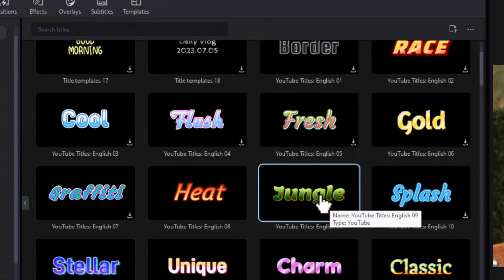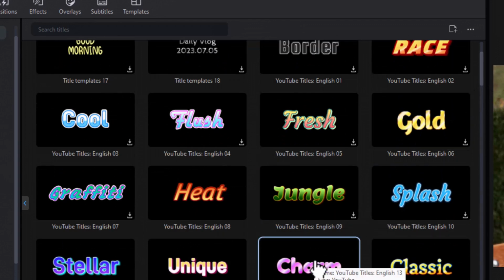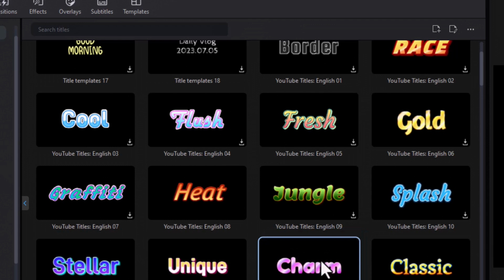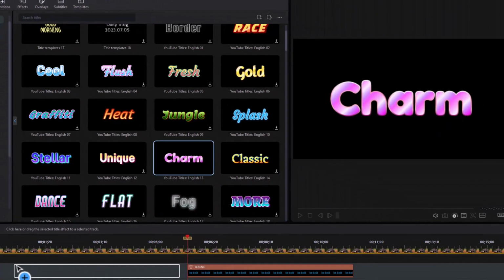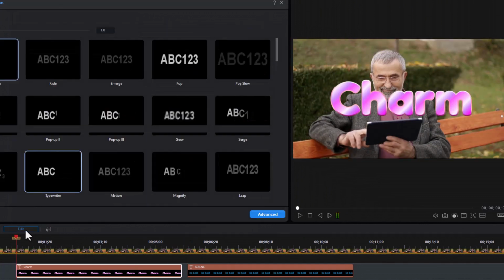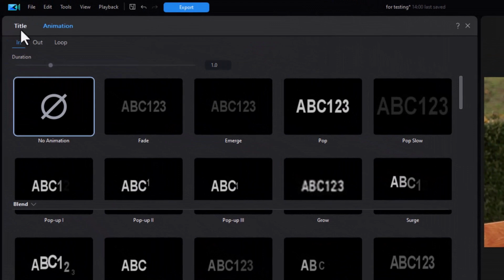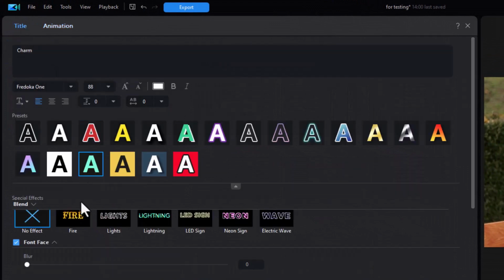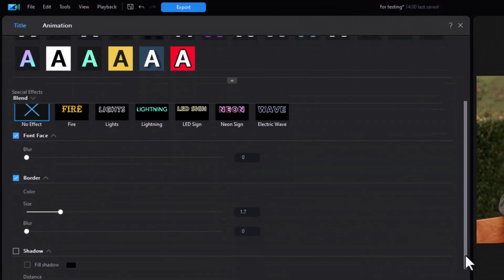So let's try another one. Let's take this charm. I'll click on it and we'll download it. I'll drag it down and put it in my project. And there is my charm. Again, if I want to edit it, I can click on the edit button. I can either change features of the title and modify them. Maybe I don't want like the pink color. I can change that to something else.